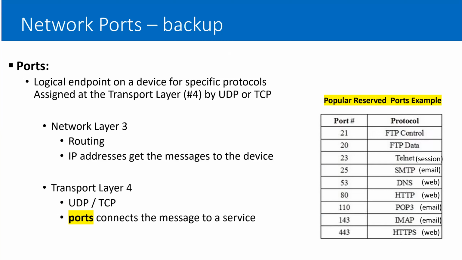So for each of those protocols, we have a port number reserved. When we communicate and we're doing FTP, we know the control data goes to port 21 and the actual FTP data goes to port 20. So it's a way to address. And the receiving end says, hey, look, I don't handle FTP data on any port but port 20. So again, that's the endpoint on the device for each service, and a service is a protocol. Okay, and you can see some popular port numbers here on the right.